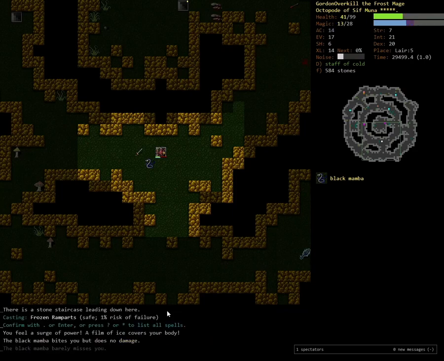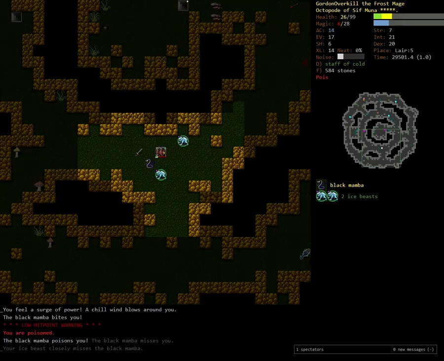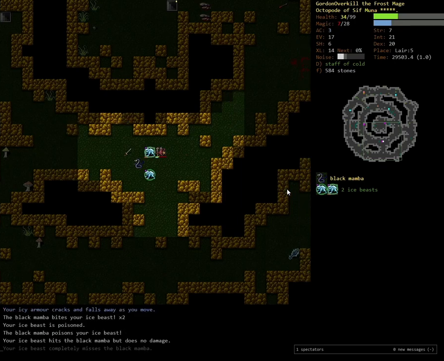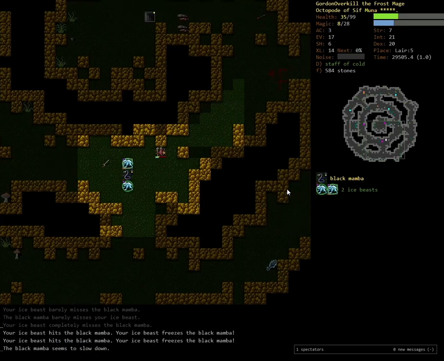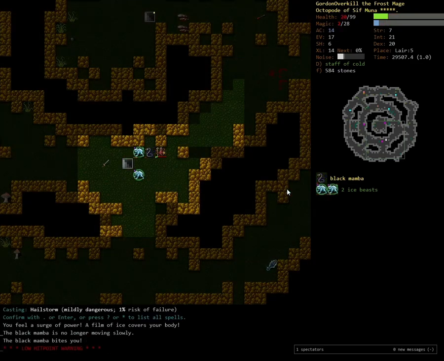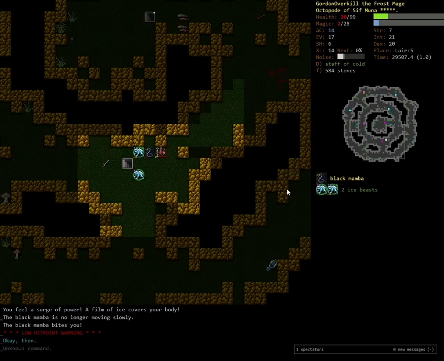I think our player just messed up the fight against this Black Mamba, and oh my god, he almost dies. 26 HP left, more than dire time to quaff a potion of curing. Now he tries to get away from the Mamba by swapping positions with his summons. Didn't really work, the Mamba is slowed, but it still got next to the Octopode, 20 HP.